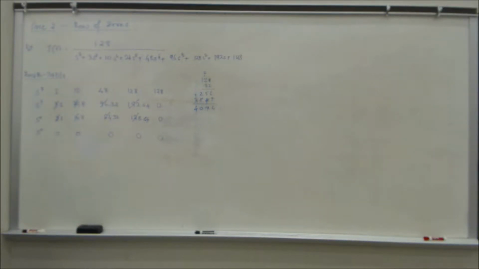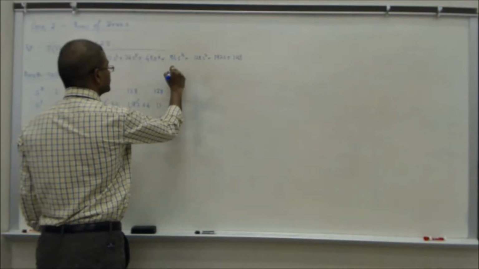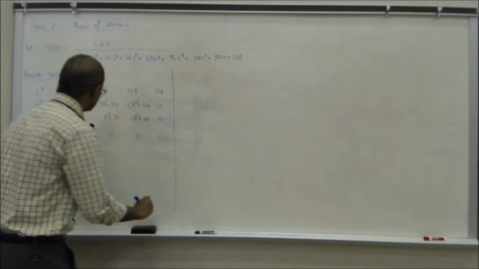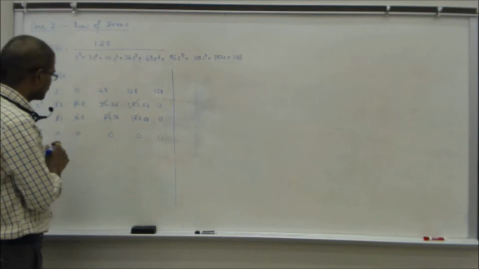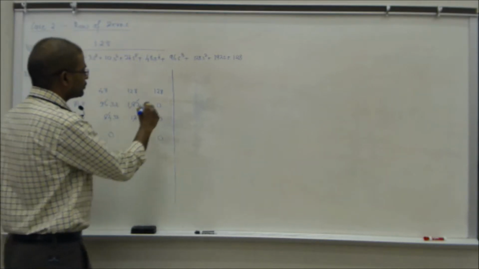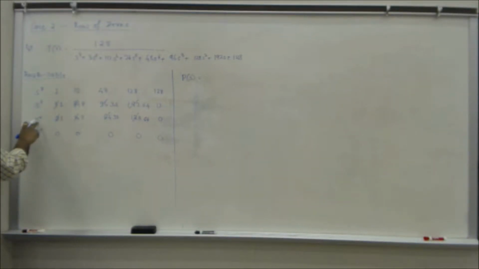So you cannot proceed. Okay. So what you do is, in such a case, if you do this minus this over 8, you're going to get 16. You do that over 8, right? So if you encounter such a case, what you're going to do is you're going to construct a polynomial from the row above 0.